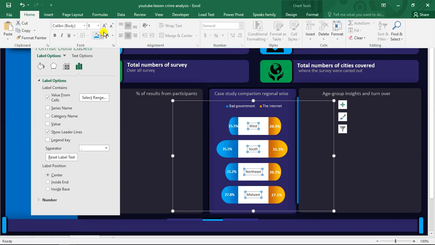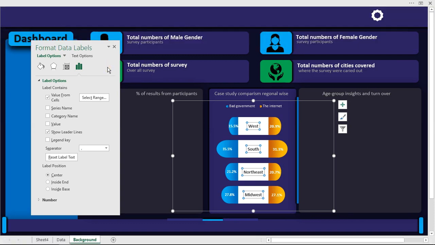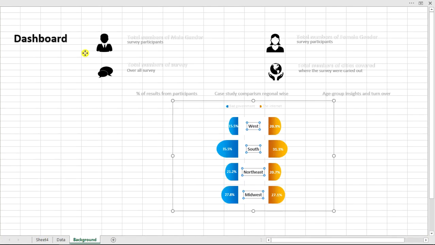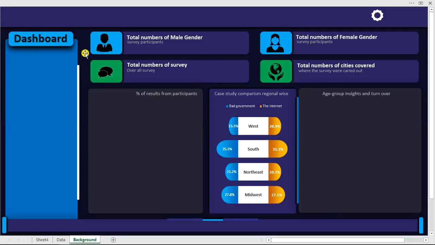Now we do the same thing to this. I'm going to leave it on that particular kind of black, but cranking it up a little bit will make it stand out. I'm going to keep it bold. So how about this? We've just gotten our first chart ready, and this is making our dashboard look really awesome, right? So what about this particular dashboard we have right here that gives us some insight about age group and their turnover? So how do we do that?